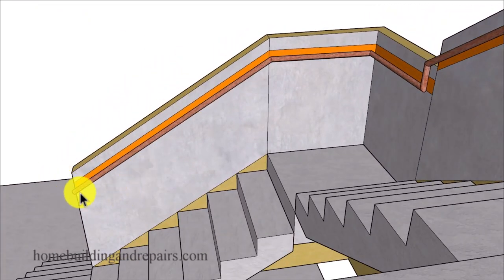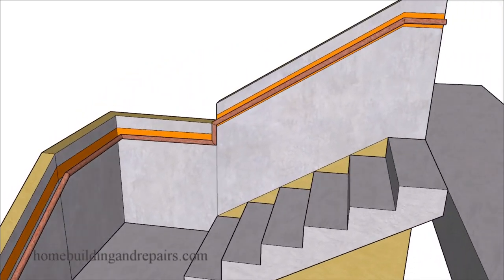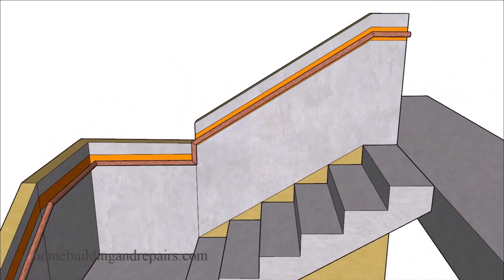And I'm not about to suggest that you don't need to do something different at the top or the bottom of the grippable handrailing. We're not focusing on that in this video. I'm focusing on the landing and what might be required in your area, what your building codes might suggest. And the orange area here represents the maximum height of 38 inches. And the bottom line represents the minimum height of 34 inches. And our handrail needs to be within that area.